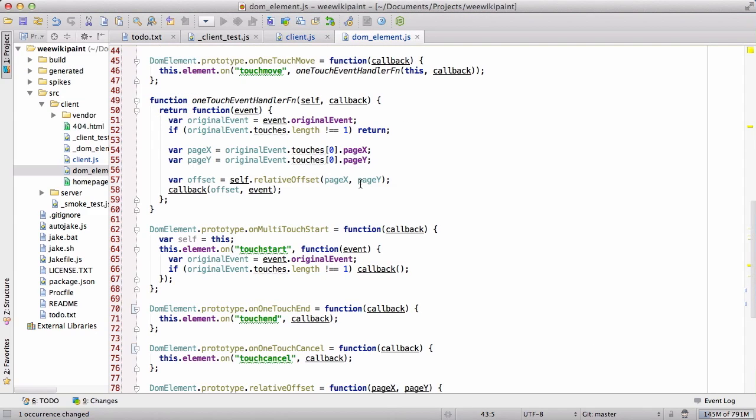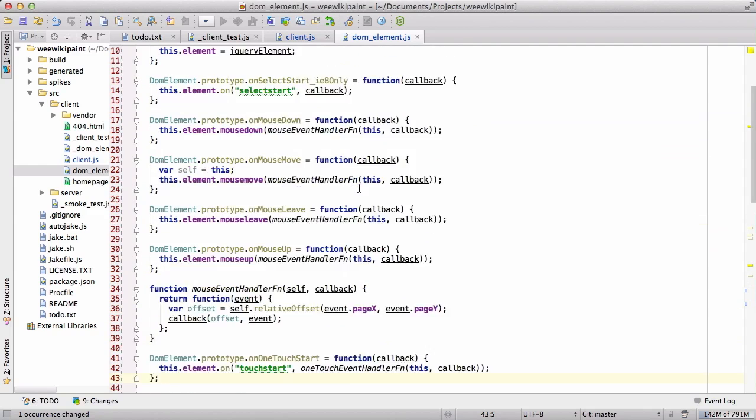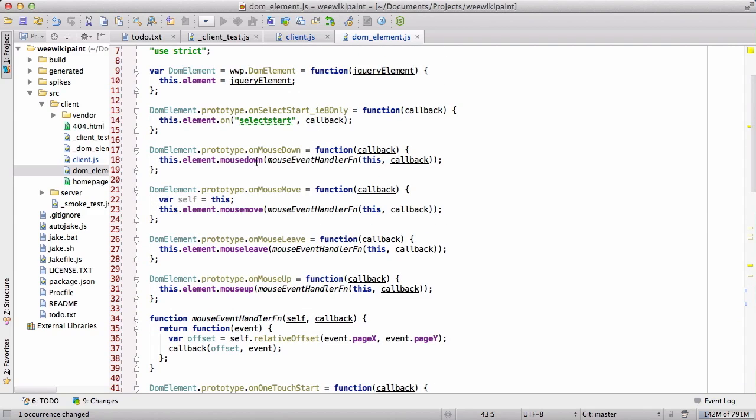So I did not spend a lot of time on this in the last episode because I was really eager to get through the refactoring. But let me show you what's going on here. On our mouse down, we ask jQuery to register a mouse down handler, and then we pass in this mouse event handler function that passes in a reference to the DOM element object and then our callback.